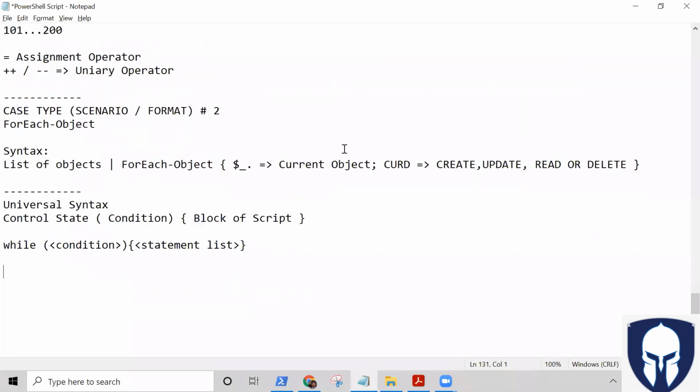Now, what will this while do in plain English? Let's say while, okay, I'm saying in plain English some command, okay, while number of students is greater than 0, okay, means there is at least one student in the class, okay.